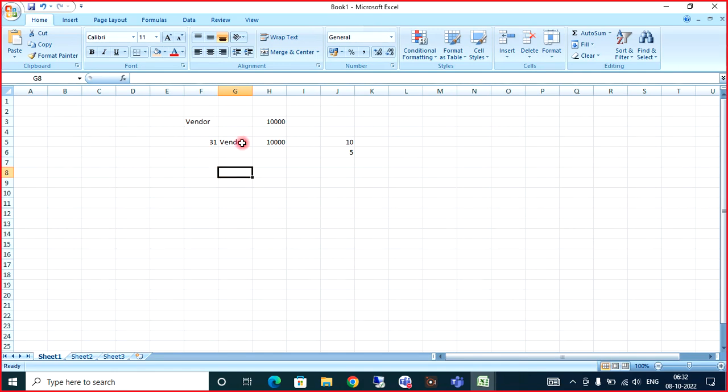For example, like this, I have a vendor invoice of 10,000. I posted the entry like this. This is credit. Debit something expenses, some 10,000. This is my invoice. Now I am making a vendor payment.